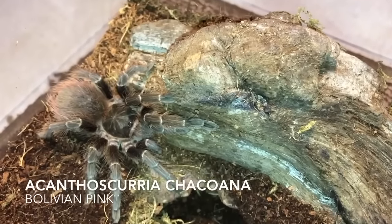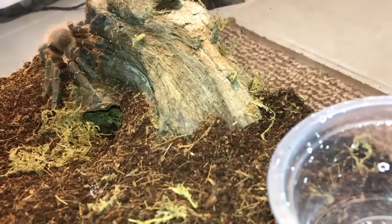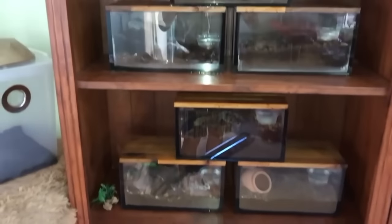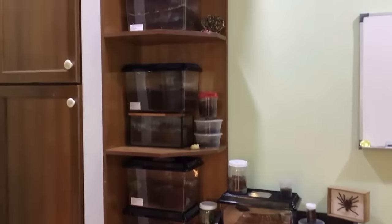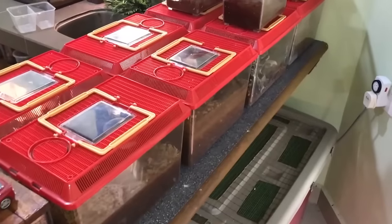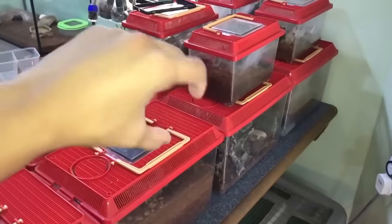This is the Acanthoscurria chacoana, also known as the Bolivian pink. I've got a feeling that this video is going to be pretty long. Sorry, guys. I mean, we're already done with this shelf, as well as the ones over here. Now we're just left with this table over here. I'm not going to be including the ones upstairs, because those are mainly arboreals, and you won't be able to hear water being poured in.